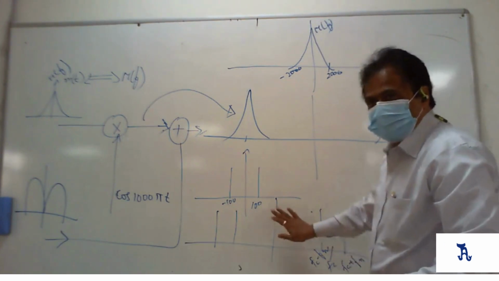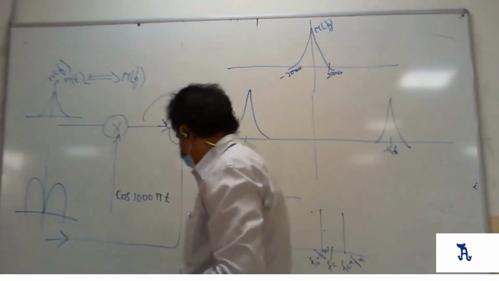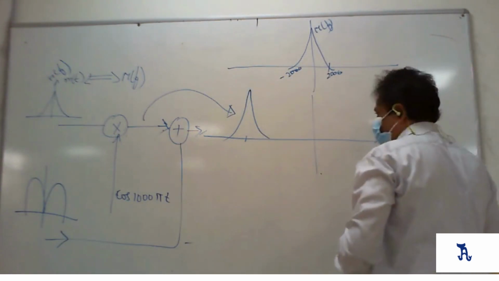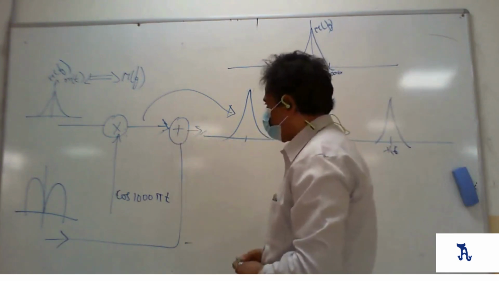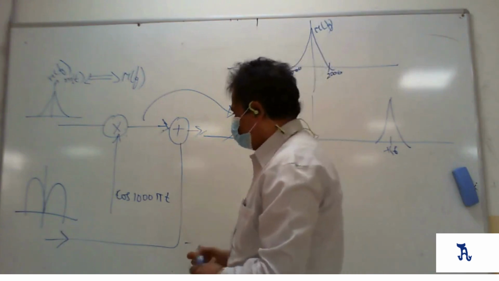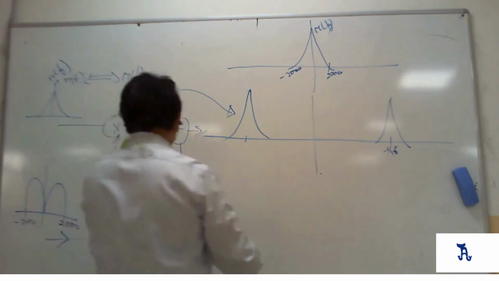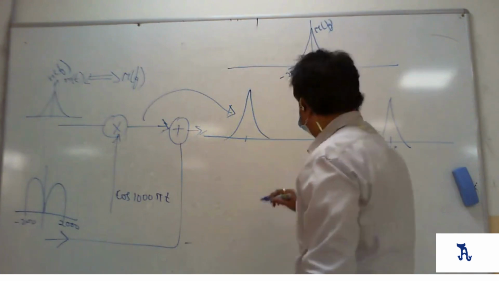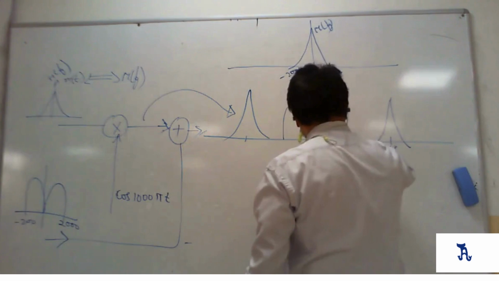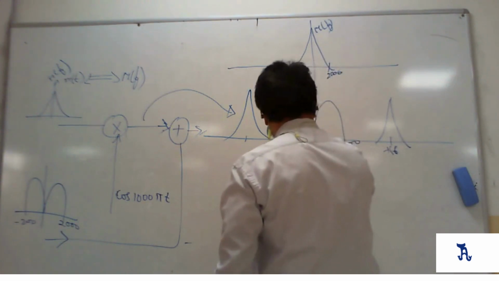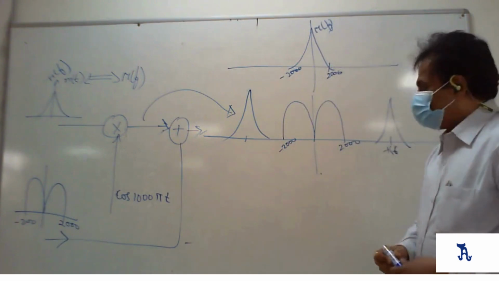Right. I've understood this. Okay. Now, this is what I have given in the exam. Now, can you tell me what is the spectrum at this point? It's addition, right? Suppose this is frequency, say 2000. This is minus 2000. Can you tell me, this is addition of spectrum? So what will come here? This is 2000. This is minus 2000. Right?